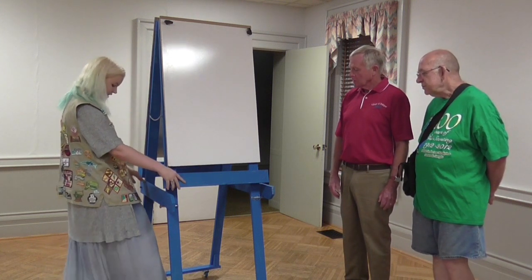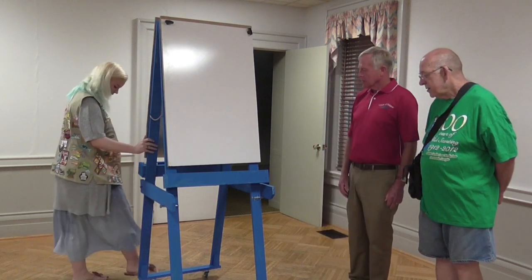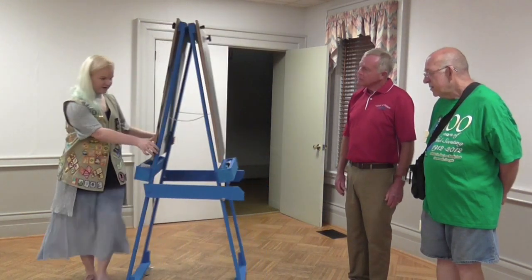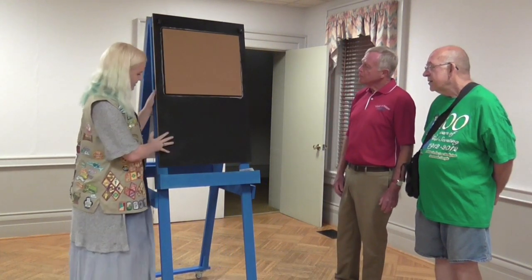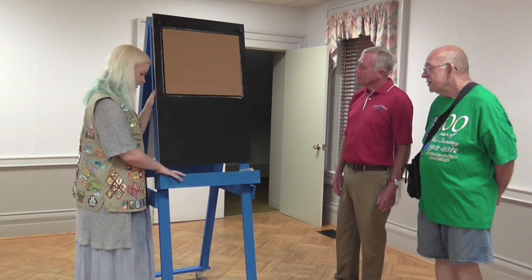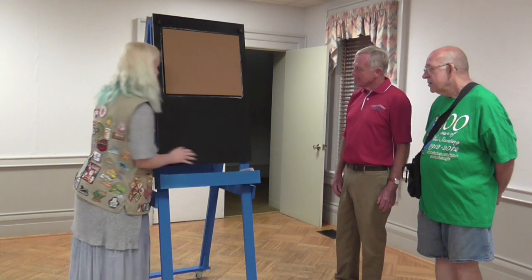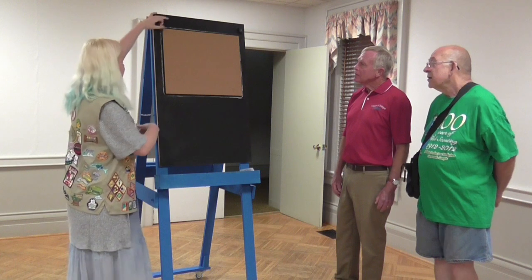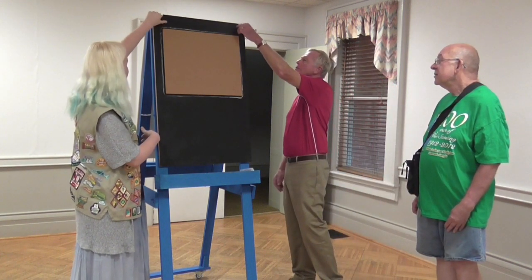And this whole system is on wheels that you can lock and unlock so that you can move it around easier. And so over on the other side, this is also double-sided, and on this side we have a chalkboard and a cork board. We have included 10 different colors of chalk and a bunch of little push pins for their use. And then on the other side of this, there's a metal sheet, and to access the other side, we have these little screws that you just unscrew.